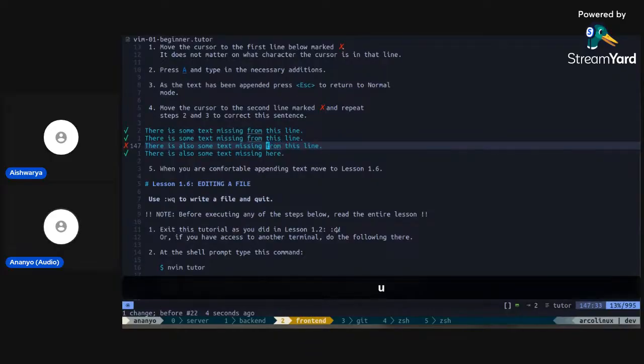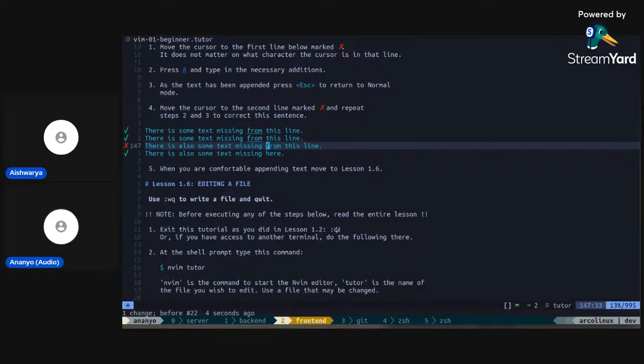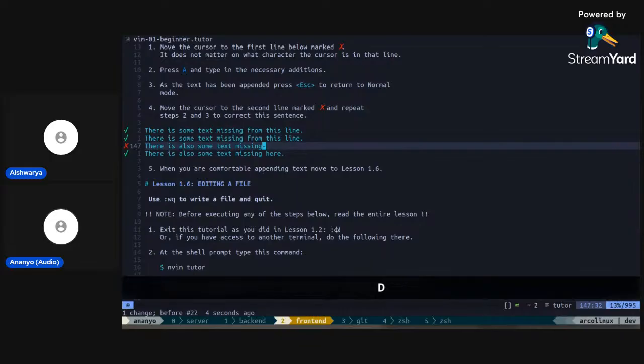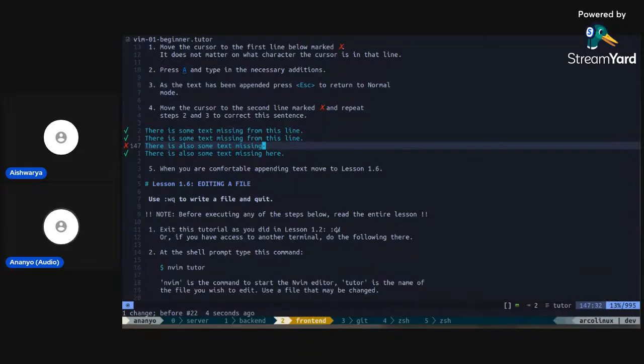But I think you are going to be thinking, oh, why do we need to repeat all of this? Isn't there something much easier? Yeah, there is, and we can do capital D. So remember, capital D means delete everything from here to the end of the line. So you can just do capital D and everything would be deleted to the end of the line.